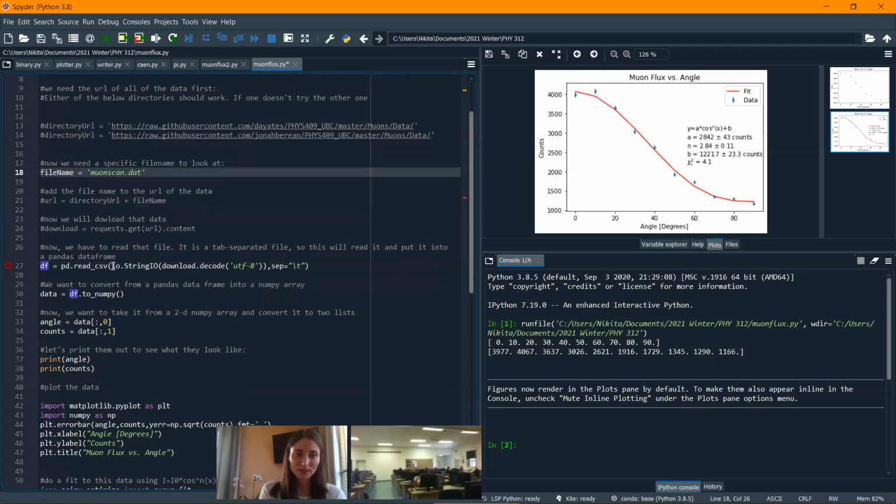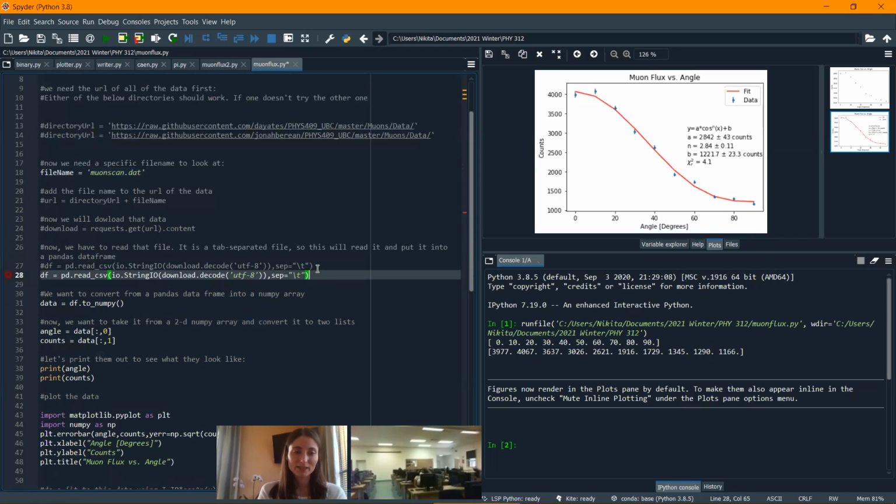So here you can see all this line just refer to download, which was the request to download the URL, which was the directory plus the file name. So I'm not going to delete this, but I'm going to use something very similar. So I'm going to copy this line, paste it here.